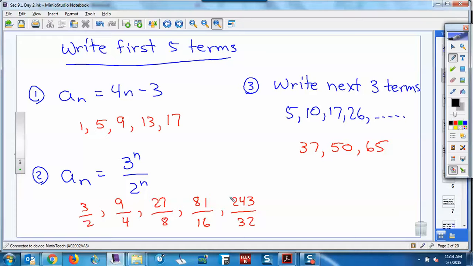Okay, so if you're given one like that, just look at the 3, the 9, the 27, the 81. Don't even look at the bottom, right? Just look at the top and say, how do I get those numbers? Then look at the bottom and say, how do I get those numbers? Do it separately.